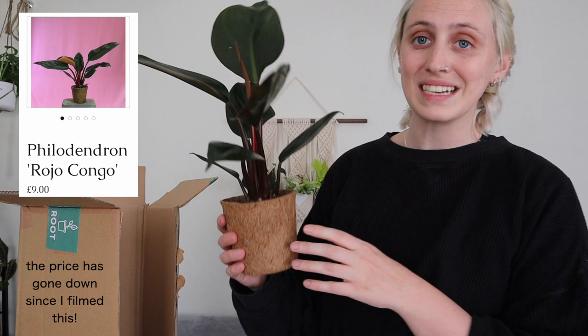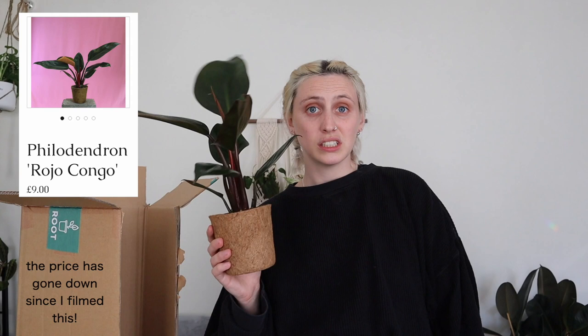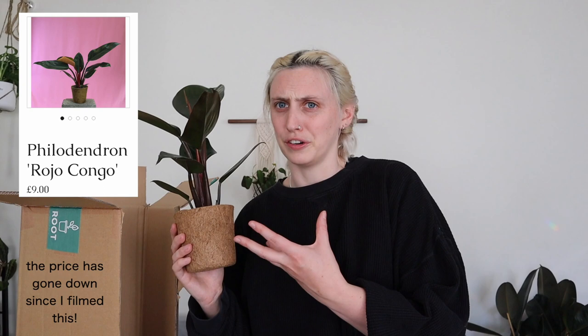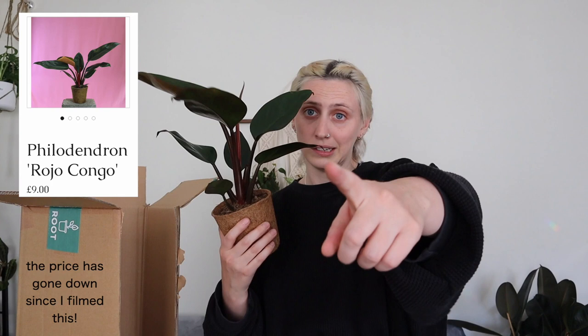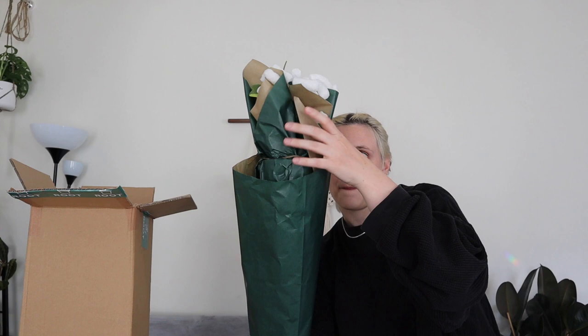It's got gorgeous red stems and a new leaf, which is really good — you know me, if it's got new leaves then I know it's a healthy boy. This beauty was 11 pounds — like, what the heck! 11 pounds is insane. There are so many other plants that are way smaller than this, not anything special, that cost more than 11 pounds. So 11 pounds — good deal! I'm really excited about that, and this coco coir pot is just everything, because I'm not worried about plastic, which is probably the biggest issue with the houseplant industry.